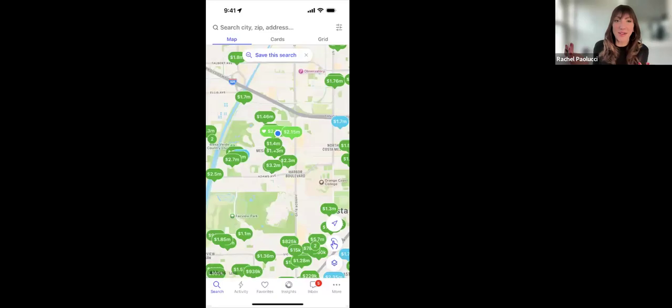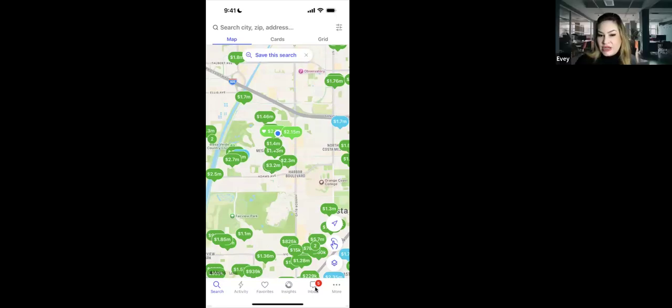So some of you who've been using the app for a little while might say, where did my chats go? Where did my alerts go? Because you were so used to it in that one spot. Some of you are brand new to the app and you're like, oh, this just looks cool. So we've kind of condensed it a little bit.